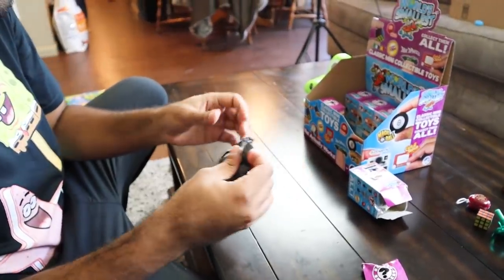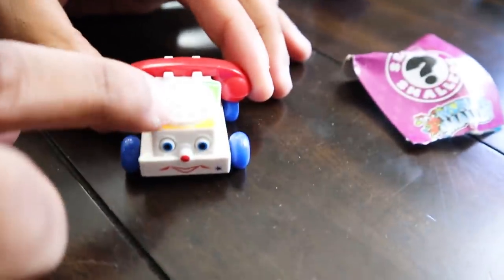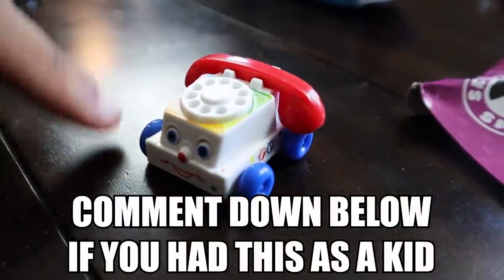All right, let's see what we got in this one. I think we found it. The last item that is needed, besides the Rock'em Sock'ems, which I feel like is just never gonna happen at this point. Let's see. Yeah, and it does work. We got the tiny Fisher-Price cell phone. Comment down below if you had one of these growing up.